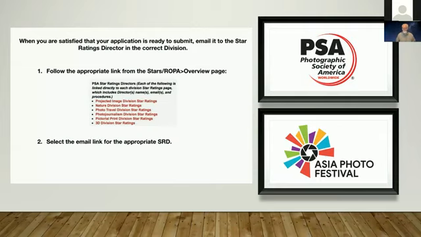On that page, you'll see a photograph of a person who's referred to as the star ratings director for that division. Some divisions have several star ratings directors. If there is more than one, one of them is designated as the coordinator for that division. Next to their portrait there will be a link so that you can email them, and you send the application off to that person.